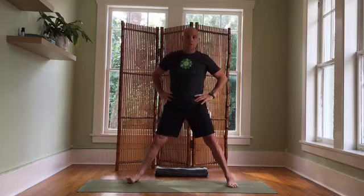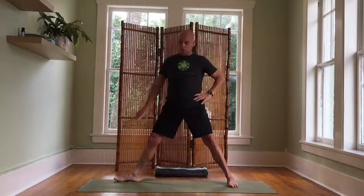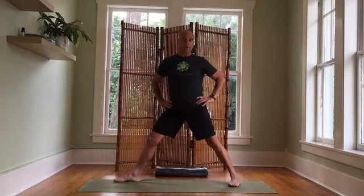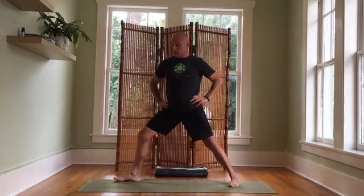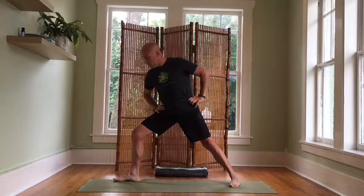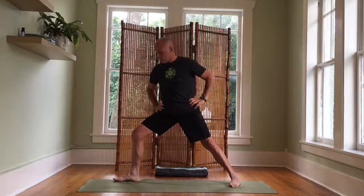Now let's turn the left foot out. Upper thigh rotation causes the foot to turn out, hips stay squared. We're going to kick that back heel away. Hips are still squared, hands are on hips. On your next exhalation, we're going to bend that other knee now. And we just check in with that, see how we're lining up. Make sure your knee is stacked right over the ankle of that bent foot.